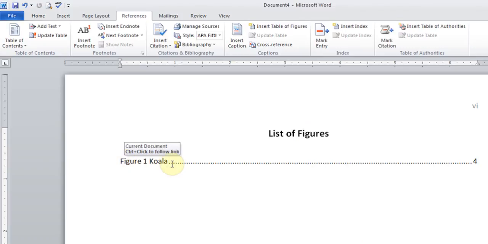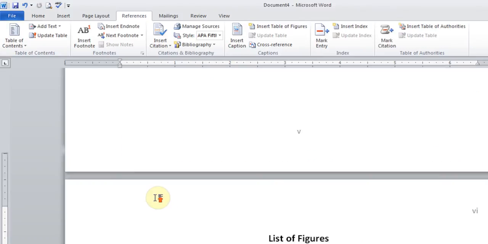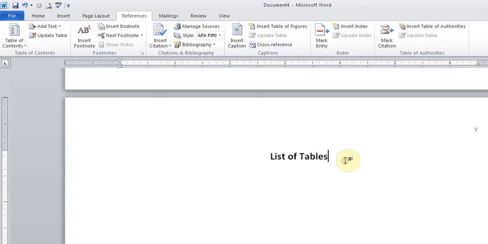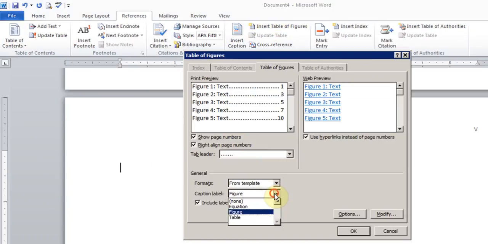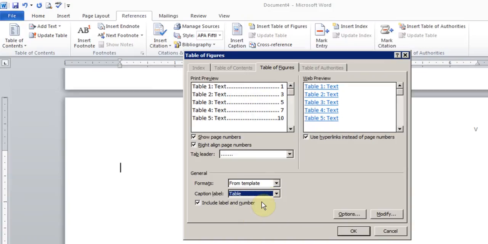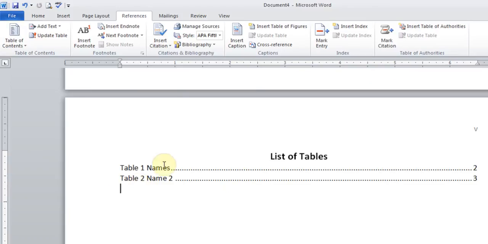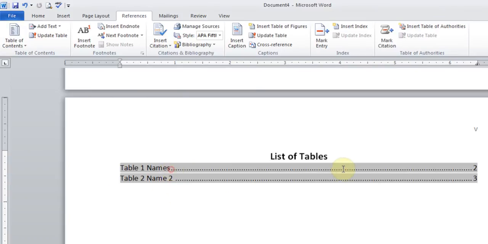The figure 1 is on the title, and here's the link. Same way, if I had a list of tables, I go to insert table of figures, change it to table, and click OK.